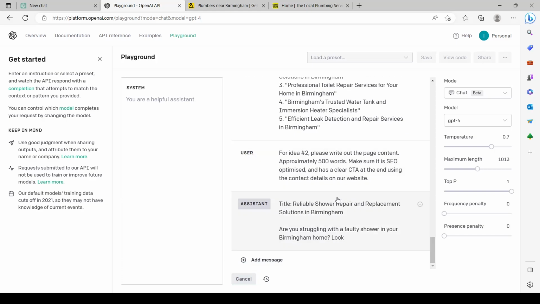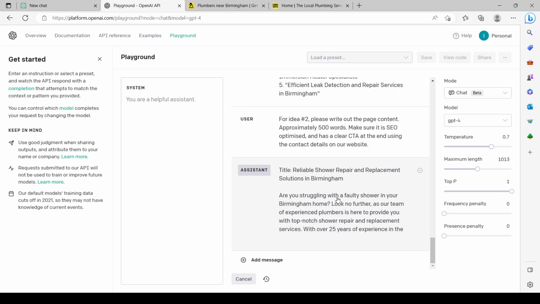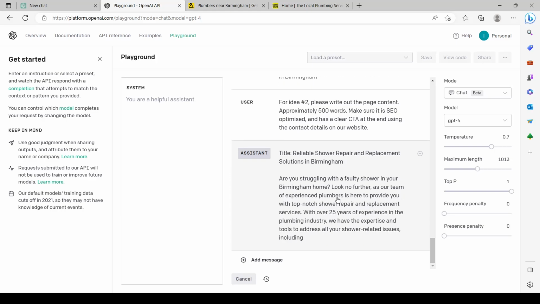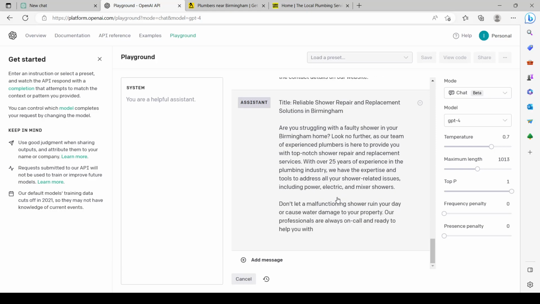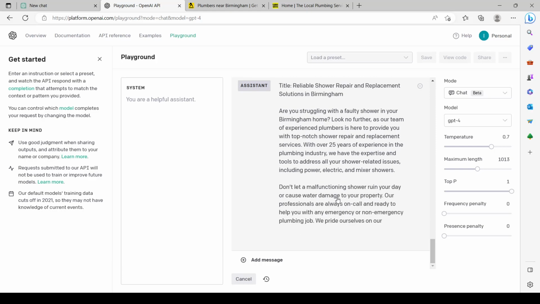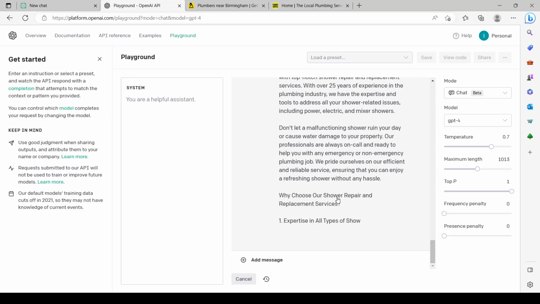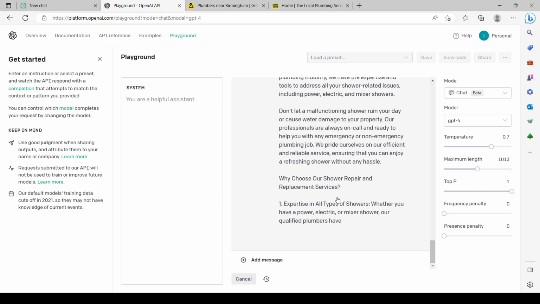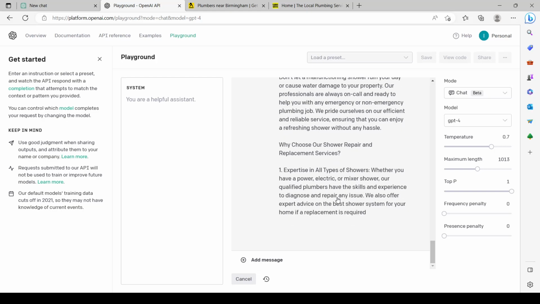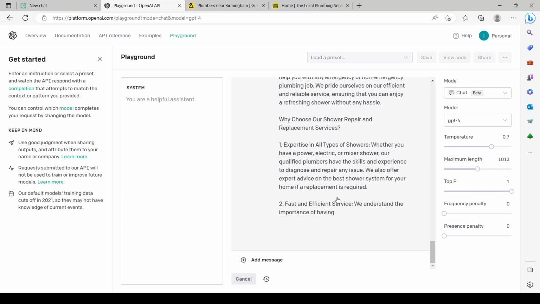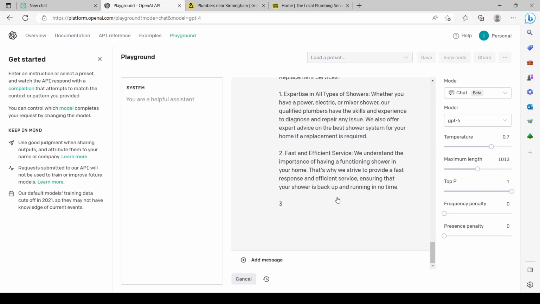So we've got the title and then the content itself. And if you're doing your websites yourself, this is the kind of thing that you could just paste into WordPress or whatever it is that you're using for your website, or you could send it over to your web designer and have them put together the pages for you. To have pages like this written, at the very low end, you're going to be paying like £40 or whatever.